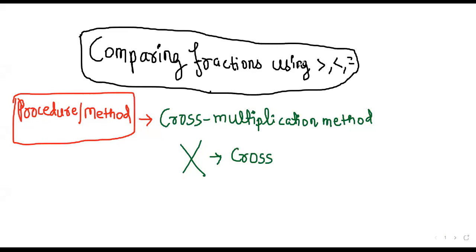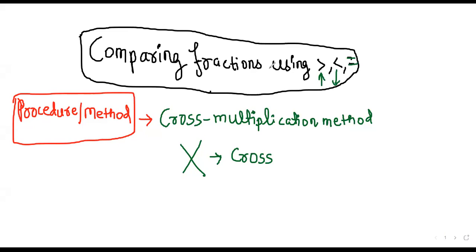So in this video, we are going to study how we can compare fractions, right? Two or three fractions will be given, and you need to compare them. Which one is greater, which one is smaller, and if they are equal to one another. And you have to use three signs: greater than, smaller than, and this sign is going to be equal to.